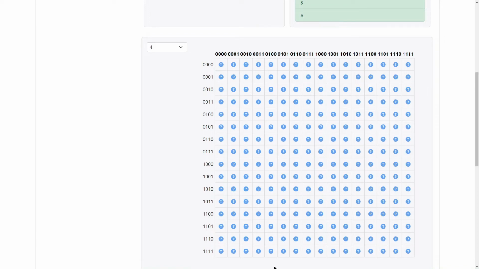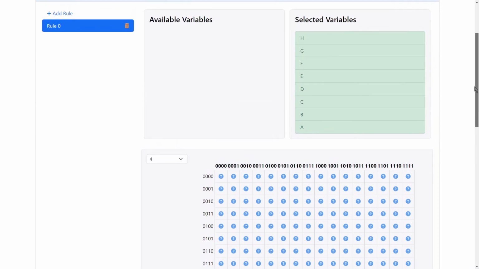So, for example, for this matrix, there are 256 points. If we were able to demonstrate that maybe A, B, C, D are independent from E, F, G, H, instead of having 256, we would have 2 times 2 power 4, 2 times 16.